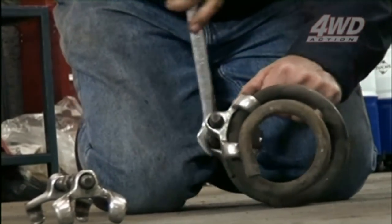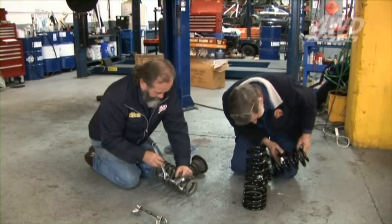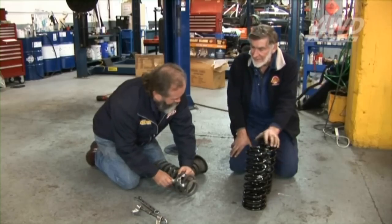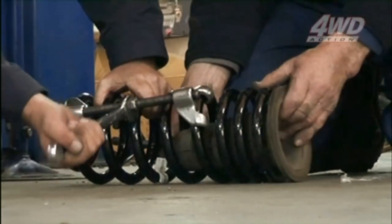Now these are branded left and right. What's the difference? The one on the right-hand side is a bit longer, where they think the driver is heavier or going to be sitting there most of the time. To make life easier, we'll put our clamps on.